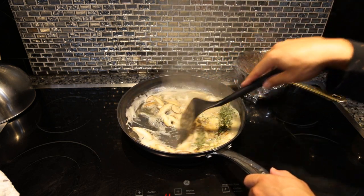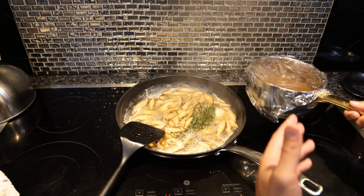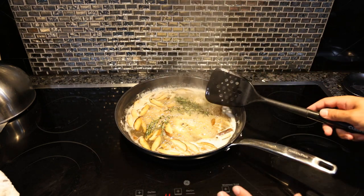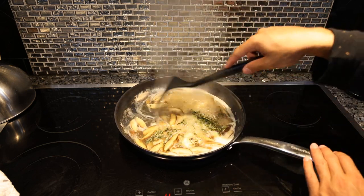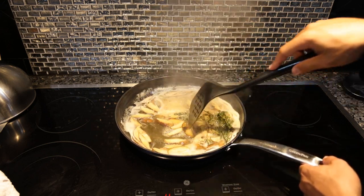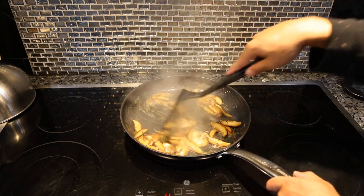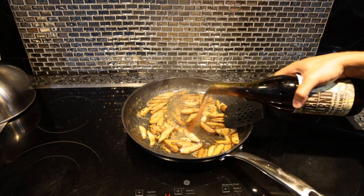So we're building up a lot of flavors. Sometimes when restaurants do side dishes like this, they'll spend hours and hours reducing stock, but we don't want to spend more than 10 to 15 minutes — we want this to be realistic. The reason you'd want to do this longer at a lower temperature is because high heat can get rid of some of the flavors of high quality ingredients, but no one wants to make mushrooms for two hours. The broth is almost completely reduced. You can see there's some sticky residue — the fond — in the bottom of the pan. We don't want to let any of that burn.